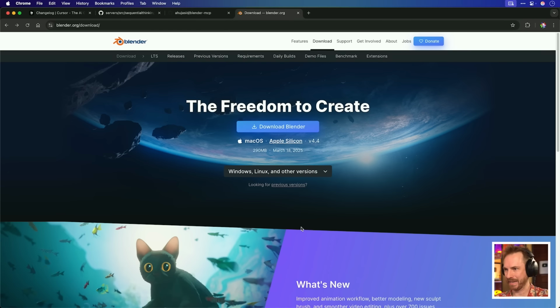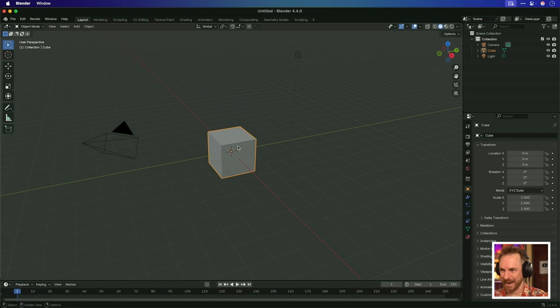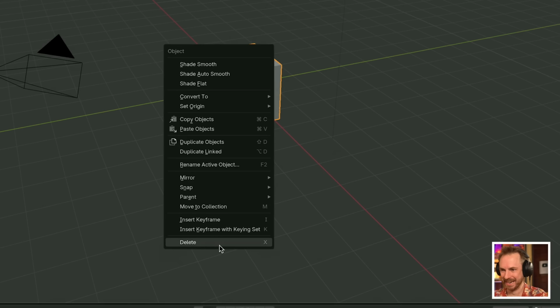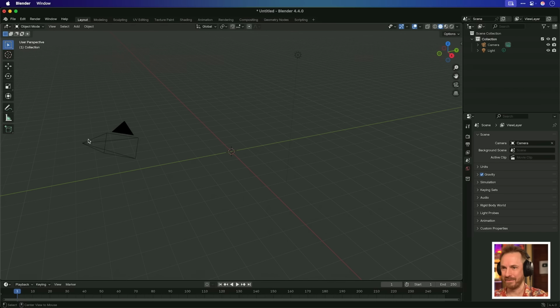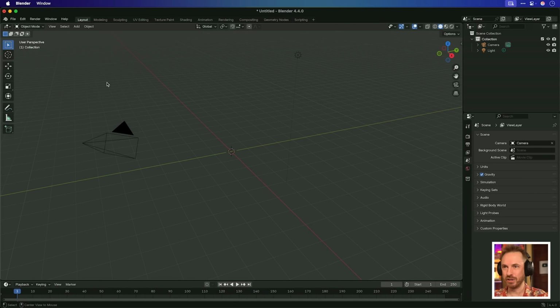Okay, I'm a little bit scared by this because I've never used this software before, but it's easy to download for your operating system. Okay, Blender was quick and easy to install, but oh my goodness. New file? Does it look complex? A box? How do I get rid of the box? Yes, delete. Okay, now I've got a blank canvas. I've no idea what this shape is over here. But anyway, I'm not going to be using Blender. I'm going to get AI to use it for me.